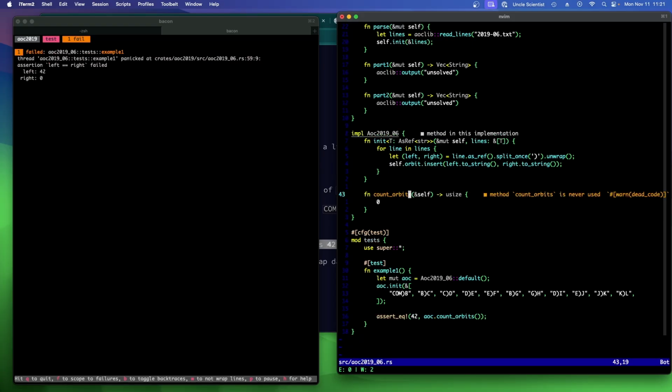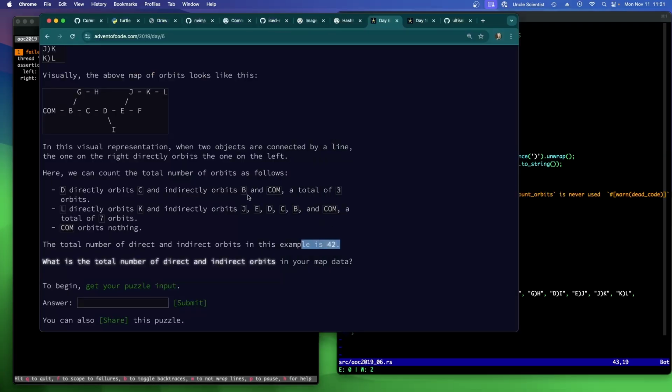All right. Now I think we just need to loop over every value or every key and then count up how many ancestors it has. Right? This is 0, this is 1, this is 1, 2. So it's 3, 4, 5, 6, 7, 8, and so on.